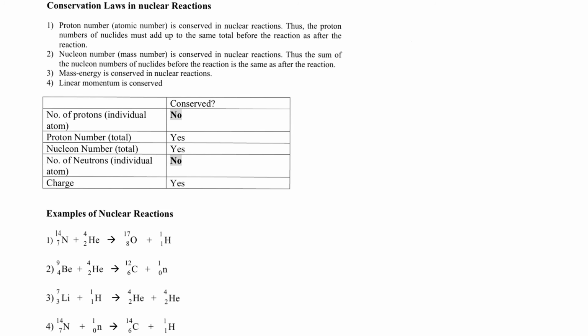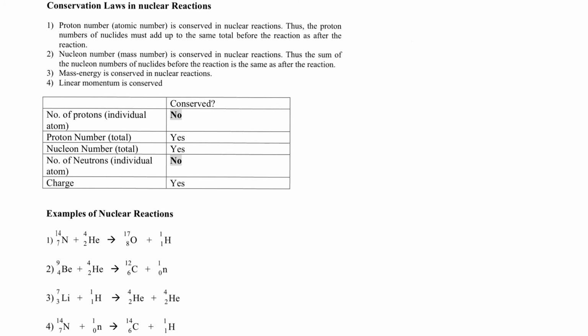Now, on another level, they will also ask you more about this conservation of proton number and nucleon number. Right, be careful about it. Now, some people said if proton number is conserved, does it mean the number of protons is conserved in a nuclear reaction? So the answer is no. You know why? Proton number represents the number of protons if you are talking about a nucleus or an atom. For example, let's say the proton number of alpha is 2, that means there are 2 protons.